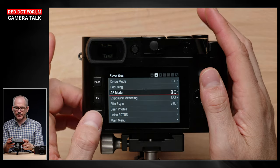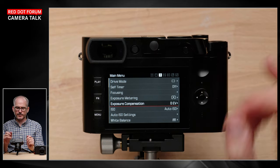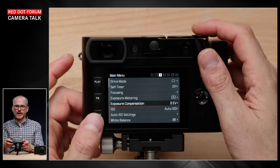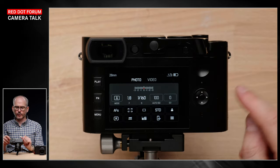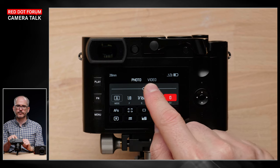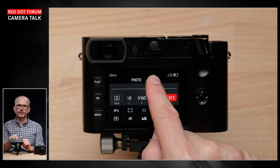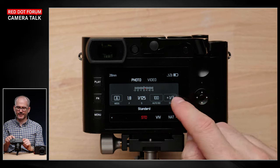So you generally don't need to access exposure compensation from the favorites. You can either access it directly with the dial in aperture priority mode, or through the quick menu, you can just tap here and use your finger. You can try to use your finger. Wow. There we go. Now you see why we don't use the touchscreen. I'm also at a weird angle. Yeah, that's true. It's a little fiddly.